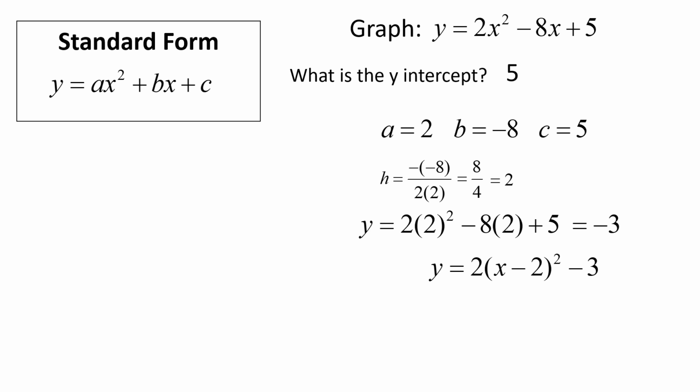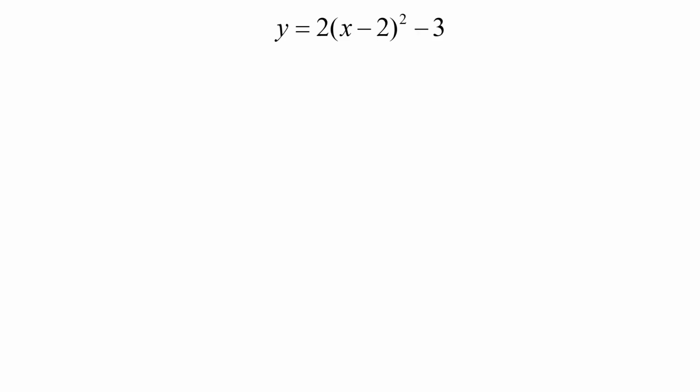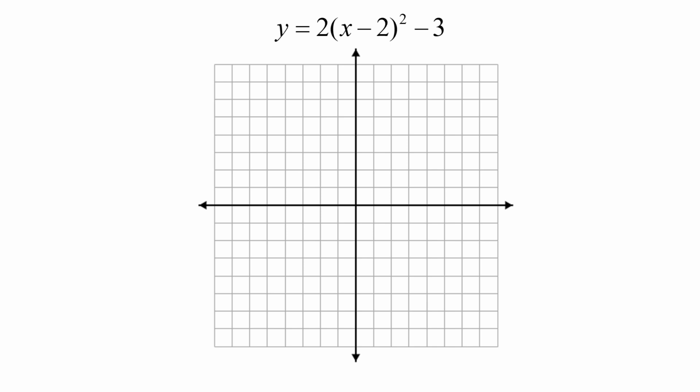So if I put this in vertex form, I'm going to take the a value from the original equation. So the a value is 2. And then I'm going to say x minus 2, because remember, x is always lie. So my h value is 2. So in my equation, it'll be x minus 2 squared minus 3. Now that I have it in vertex form, I can graph it. So I'm going to go to my vertex, which is 2, negative 3. My a value is 2. So instead of going over 1, up 1, I'm going to go over 1, up 2. Instead of going over 2, up 4, I'm going to go over 2, up 8. I'm going to reflect those points to the other side, and I'm going to connect it with a smooth curve.